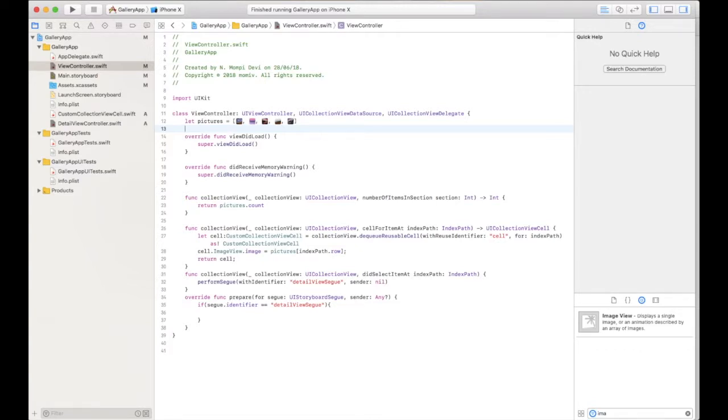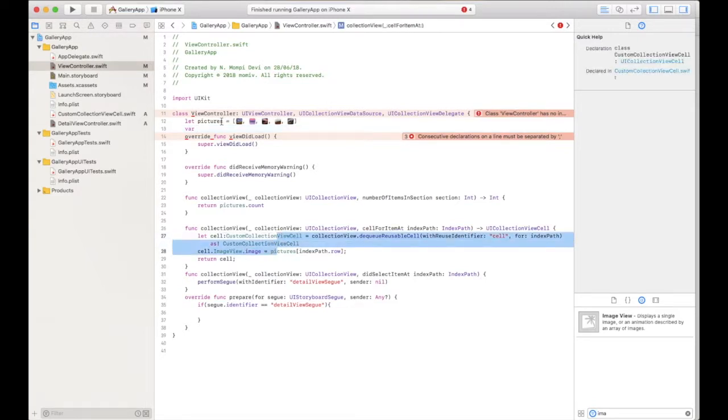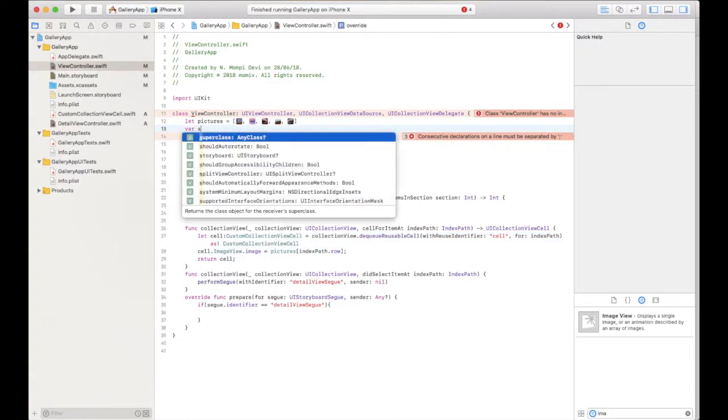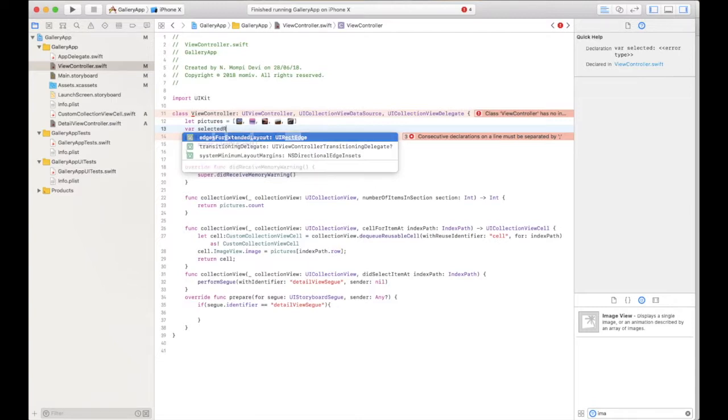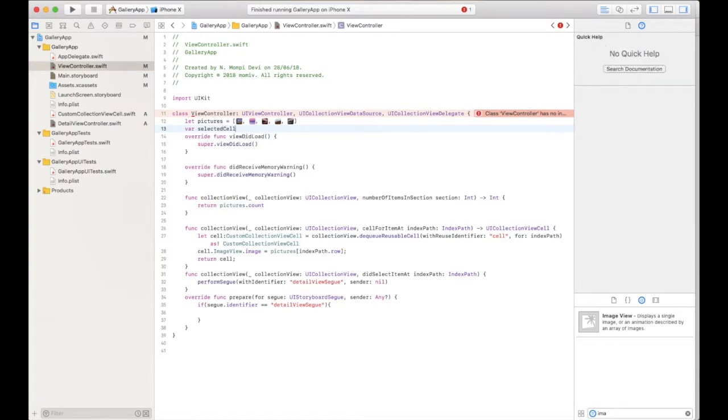Okay, so let's see. We'll keep it as a var, because the variable might keep on changing. Actually, it will keep on changing because the cells are more than one. So it's better to keep it var and selectedRow, or selectedCell to be precise.